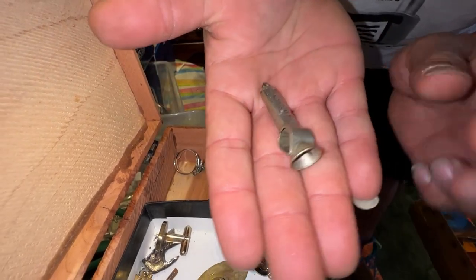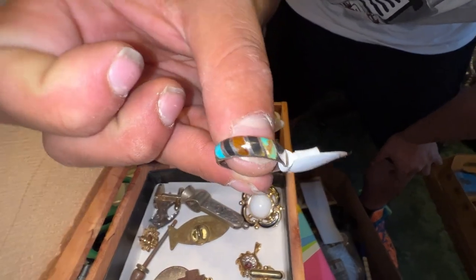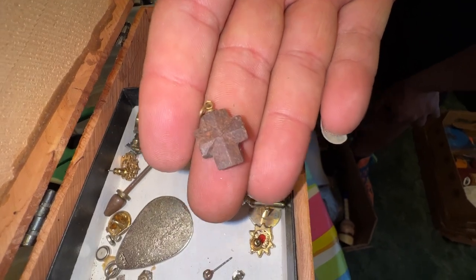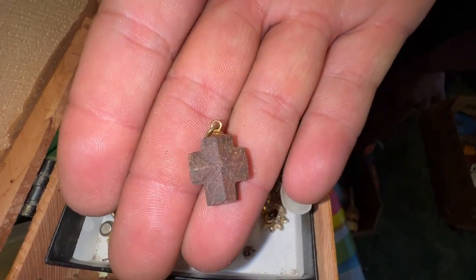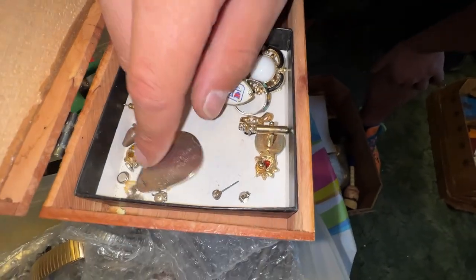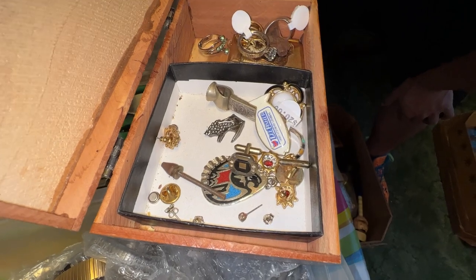It's like a little — I don't know what that is, but it's a really nice piece. We got another ring with a bunch of different stones in it — some turquoise, some jade. We got a fish. Look at that little cross — I just got one of these yesterday from Seashell Treasures. They said when the angels' tears hit the dirt, they turned to wooden crosses. So that's really cool to find one the next day. And then look at that pendant — really nice pendant.